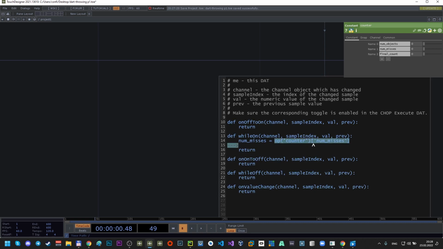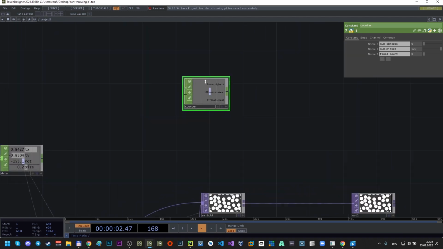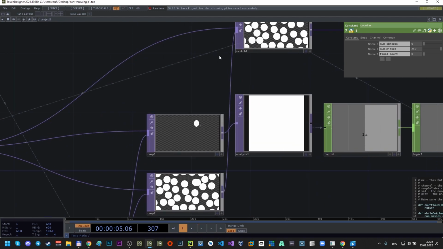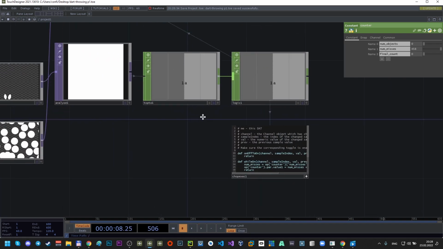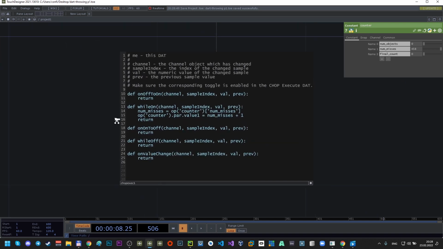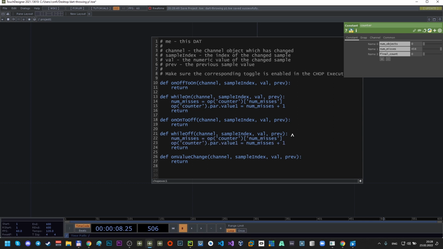After that we use another expression, op counter par value 1 equals to num misses plus 1. Let's check how it works. Every time we get overlap, we increase this value. And it works every frame. So that's nice.